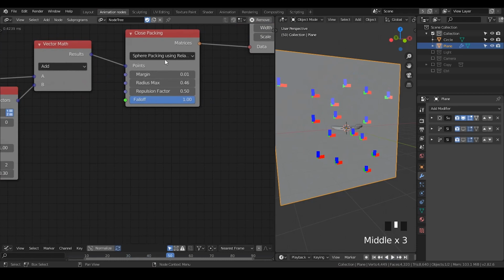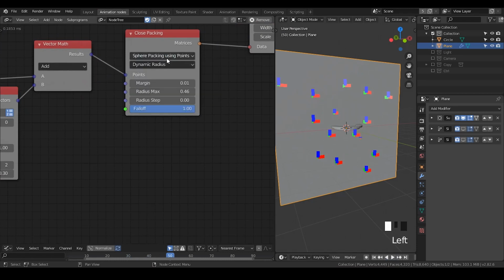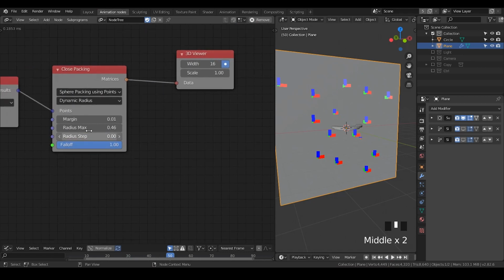But I'm not going into further details on this. So you can do either of them. Who cares what you actually do? But I'm going to go further. Margin is basically just a protective border, like how close you allow them to be, and so on and so forth. And the step is more like accuracy, but I think it's already accurate enough, so I don't really care. Force, I'm not going to take care of at this moment. So let's just go ahead.